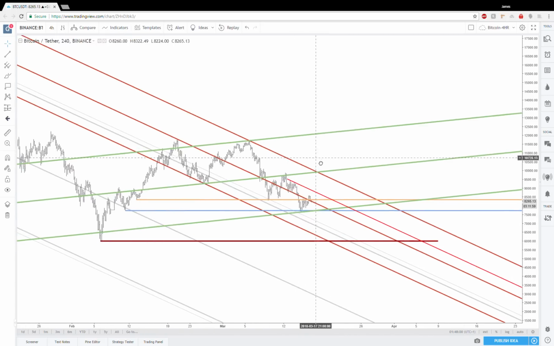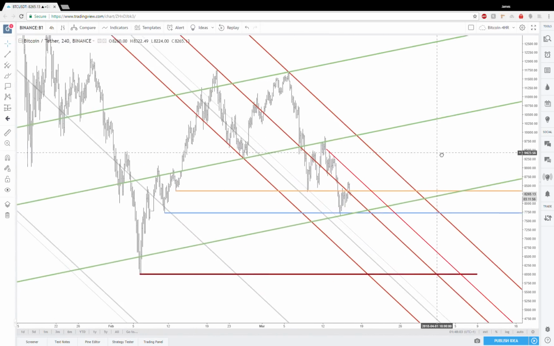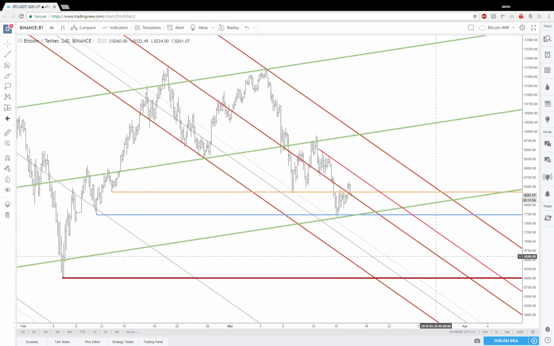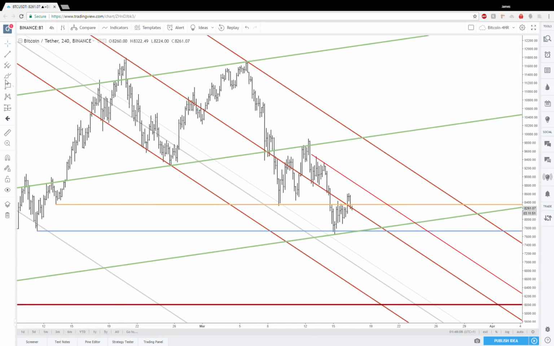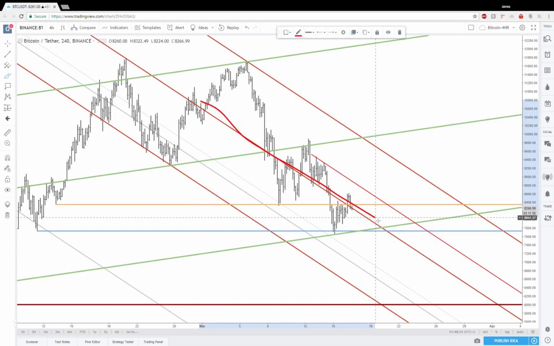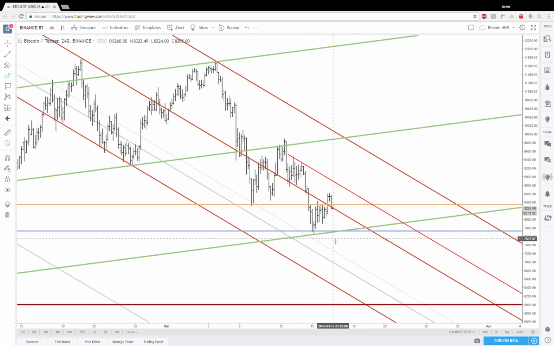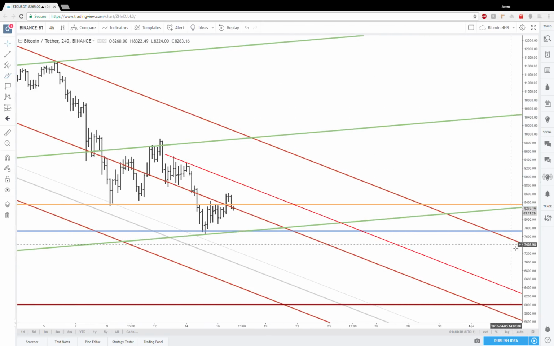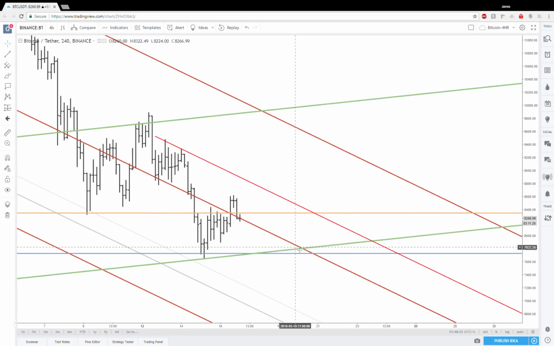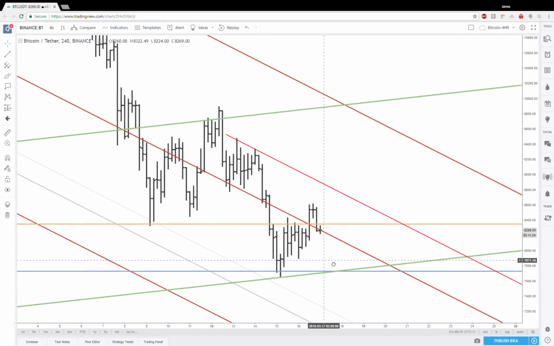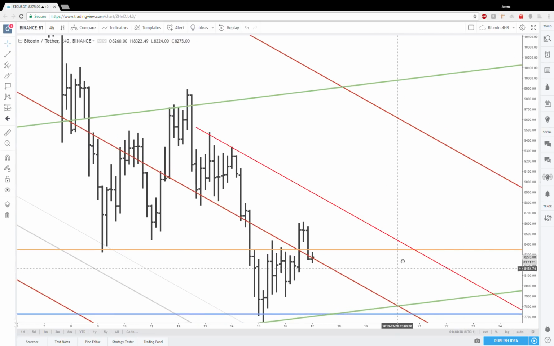Okay. So in order to maintain the green positive slope, what we're going to have to do is hold above the 7,700 level roughly, right here. As long as we can hold this zone and not break below it, price will continue moving upward. However, you can see what price is reacting to, and that is the negative downslope. So I talked about the rally to about 8,500. That's exactly where we got to today, and then we got horribly rejected from it. Now we're right on this red line as I zoom in.